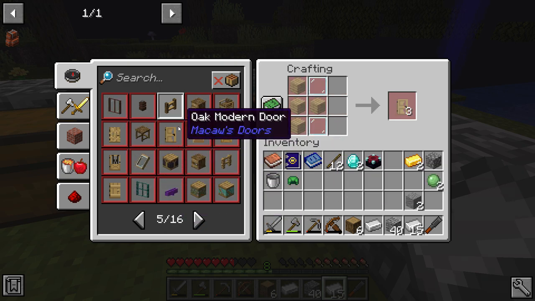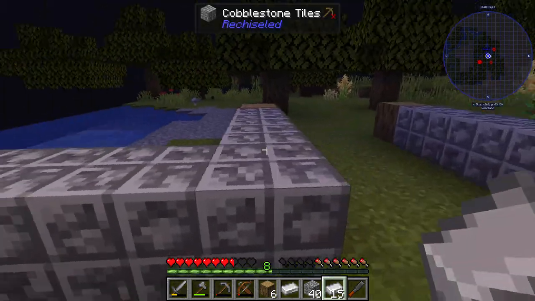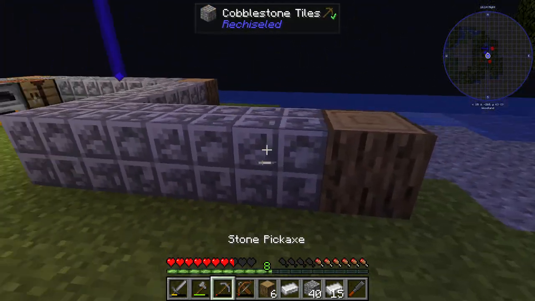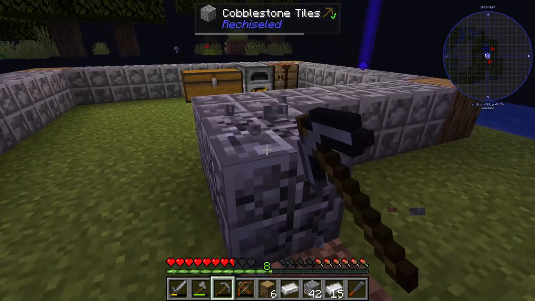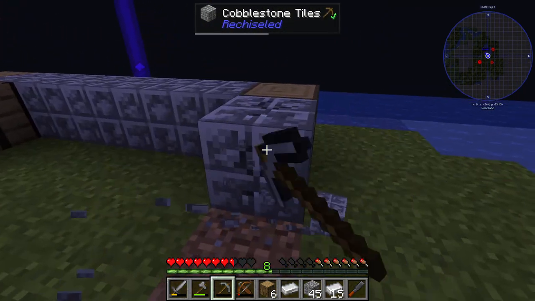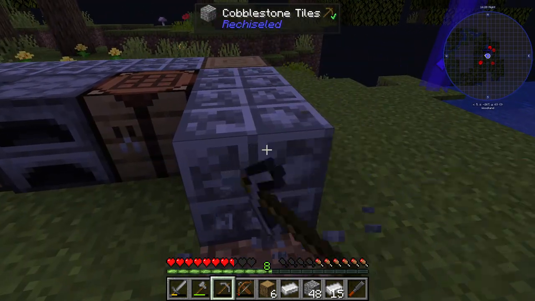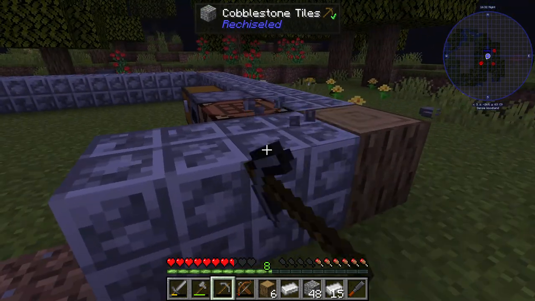Can make an oak modern door, that would probably be pretty cool looking. Maybe, I do like the idea of this all being cobbled stone, but I also like the idea of it being wood. So, my idea is with, why is that not, hello?